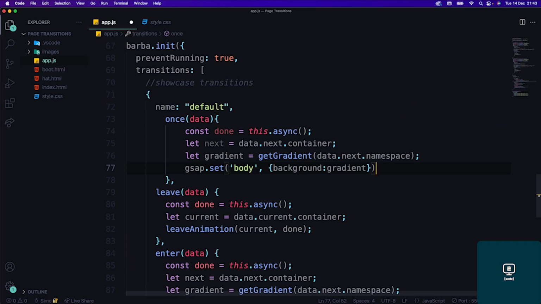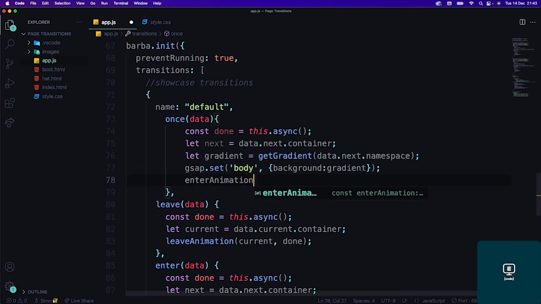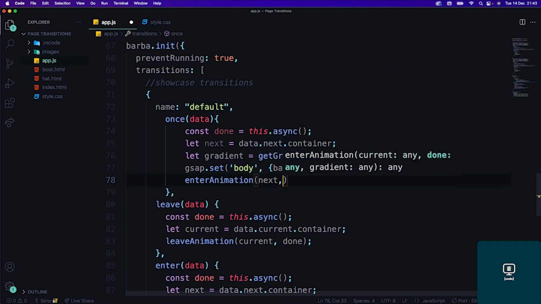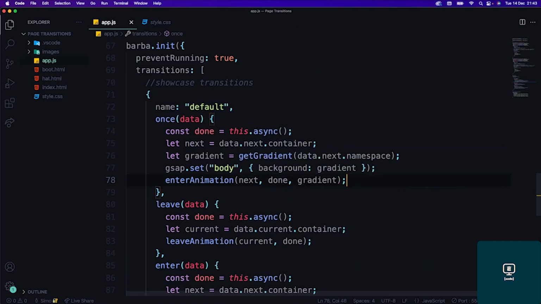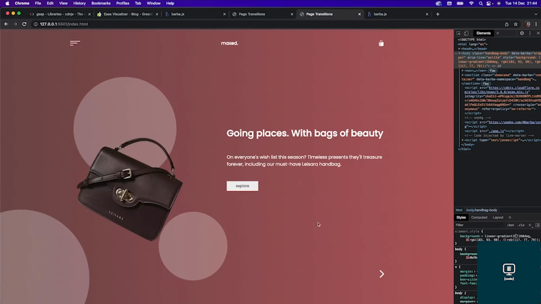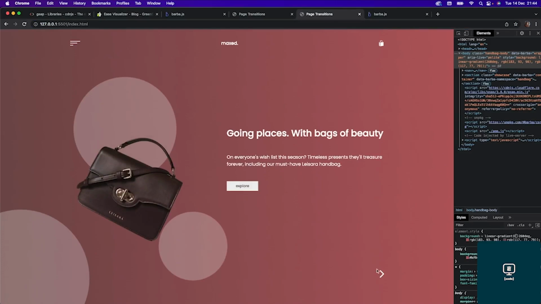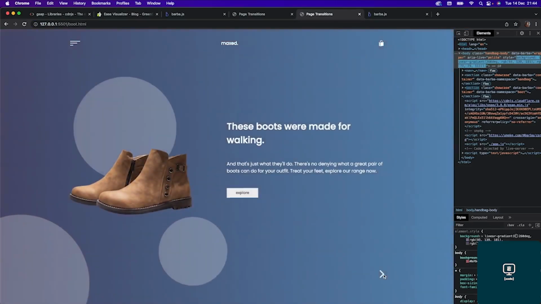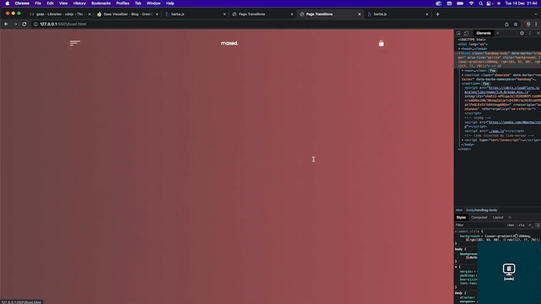All right, and there we go. And then I can also run the enter animation here. So when we refresh the page, we still get the product and everything else popping up. So let's save that and see if that fixes our issue. So if I refresh now, we get the nice animation popping in. And when we go to the next page, look at that. Perfect. We just fixed it and it was like 5 lines of code.